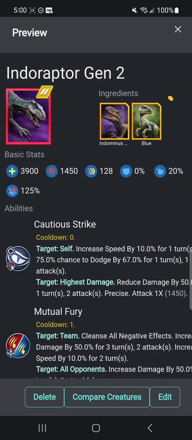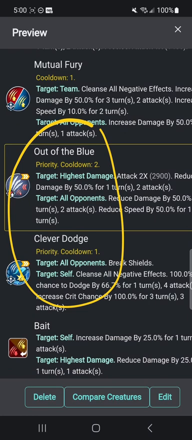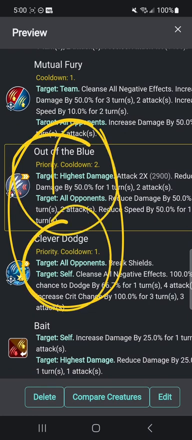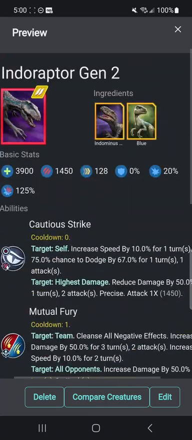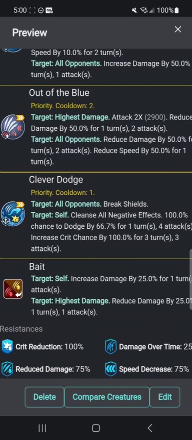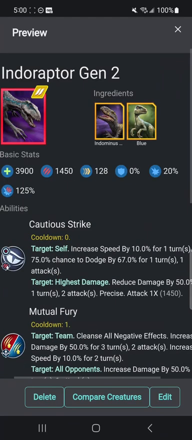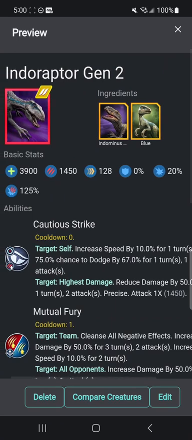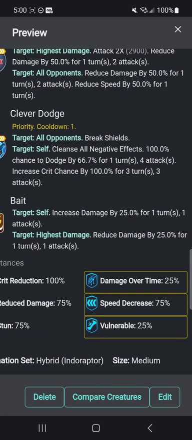I did make an update to Blue, and in that update, I gave her these 2 abilities, or maybe just that ability and that ability later on, I don't remember. Either way, these are her boss abilities, and I figured, why doesn't the regular Blue have that? And in turn, her hybrid, the Indoraptor Gen 2. I also gave it Bait, which was supposed to be the signature move of the original Indoraptor. As for stats, I gave you a good amount of resistances to help balance you out a little more.